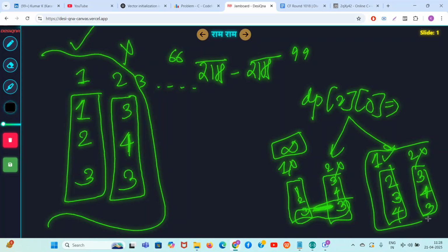Now check. So guys, did you understand? For DP20 there are two possibilities. What are the two possibilities? The second column should not be operated on, that is fixed. Either you do the first column or you don't do the first column. So if I don't do the first column, the answer is not possible, infinity.